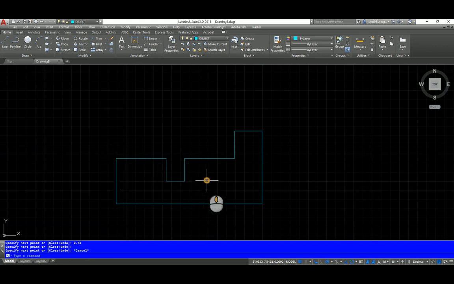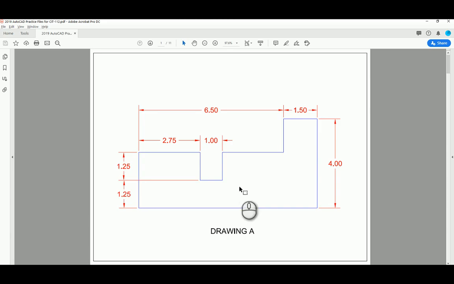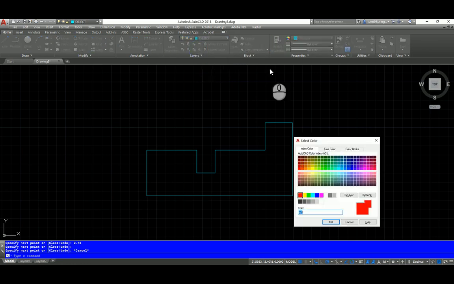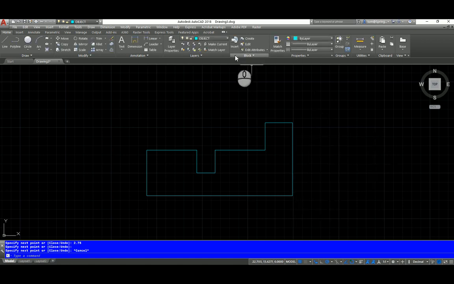All right, so once I've got that, my shape is now drawn. It looks like that, looks great. So what I want to do now is put my dimensions on. So to put my dimensions on, I change my layer up here to dimensions. I click on the text that says dimensions, not here. If I click on here, holy smokes, I'm in here. Well, you don't want to be there. You just want to go here and you want to click on the word dimensions. Now your current layer is dimensions.